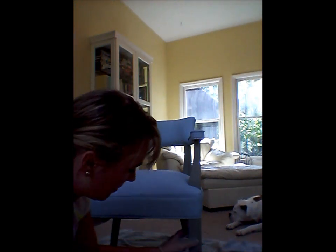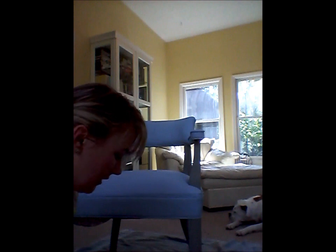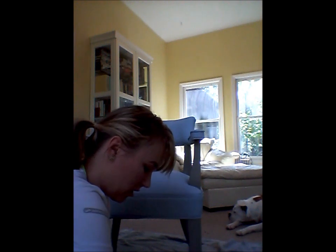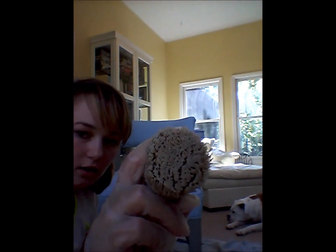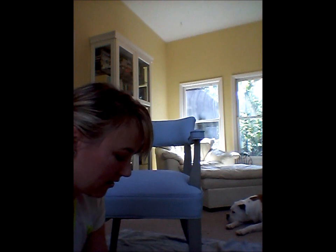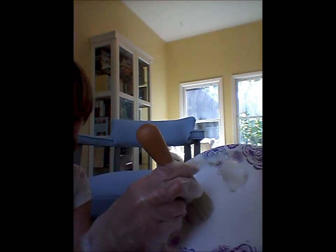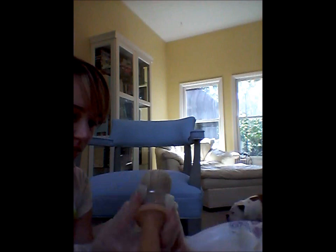Or I could have waited until I got a little farther along, but I might as well just take it off right then, actually. And I didn't actually buff it just then. I just wiped it off. So I've got a little bit more wax. What I do is I get a smidgen of wax, and then I come over here to a clean part of the paper plate and kind of work it in and move it around.